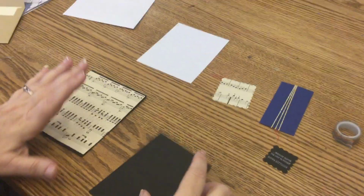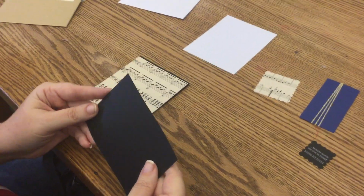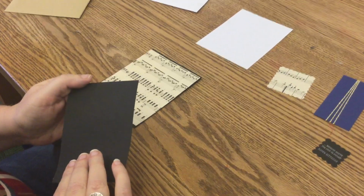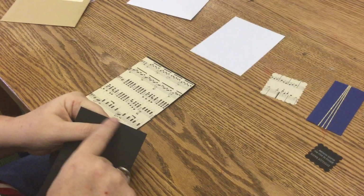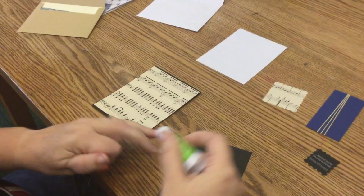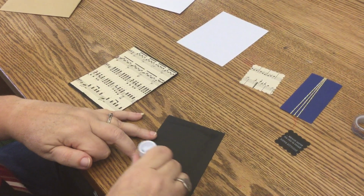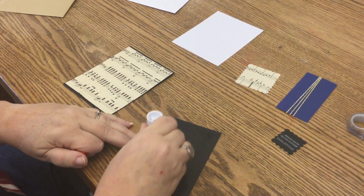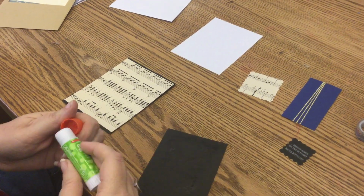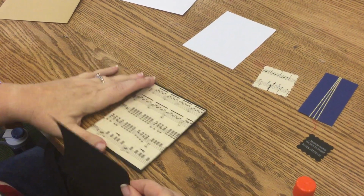We are going to stack levels. Okay, so here again is the next level, and it has the indentions of where I cut it. So of course I'm going to pick that side because I like that side. I just like the look of that. I don't know, call me crazy. It's totally up to you guys which side you pick because it's both black, right?